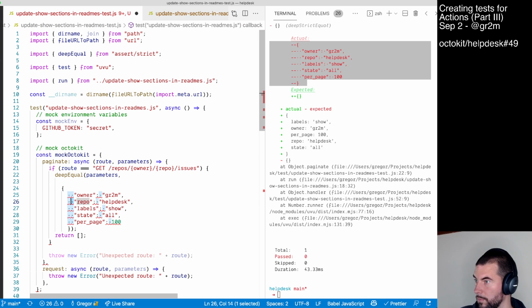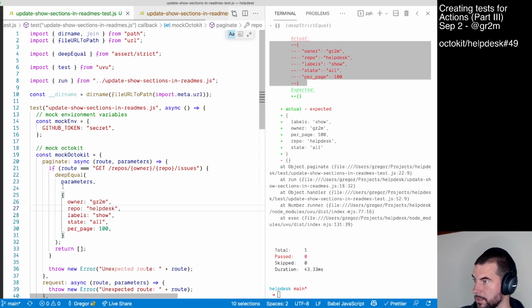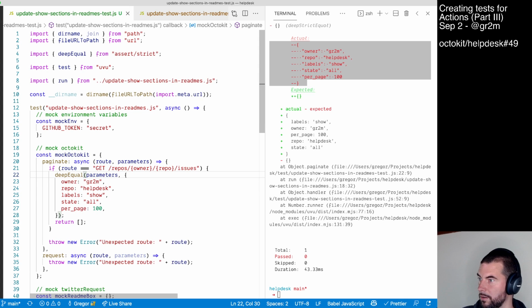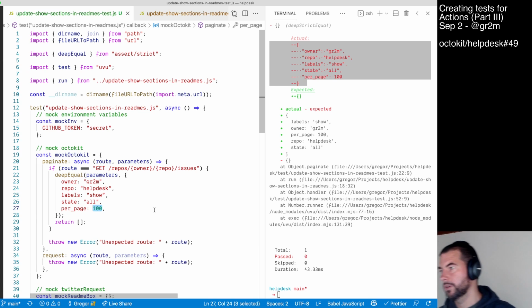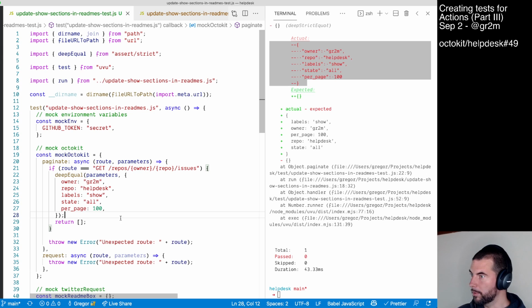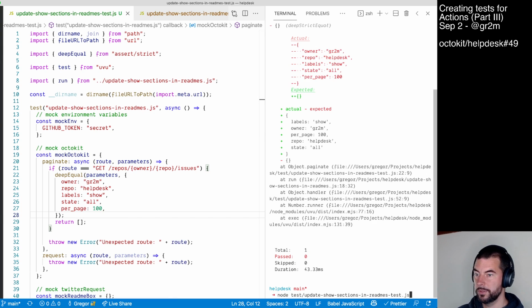And then remove again all the mid dots, and then thank you Prettier for just automatically updating everything. So this is what we want. We want to load both open and closed issues because by default it's just open, and we're loading 100 issues per request, which is the maximum. And that's fine memory wise for us here. Alright, and then we just return an empty array.